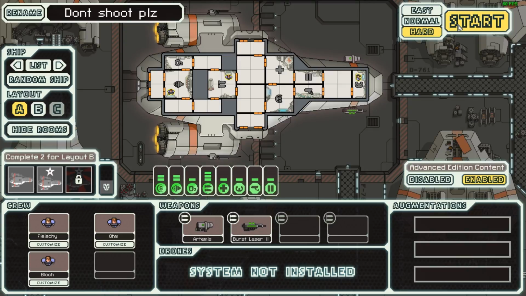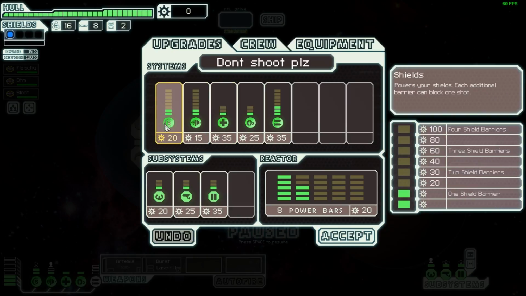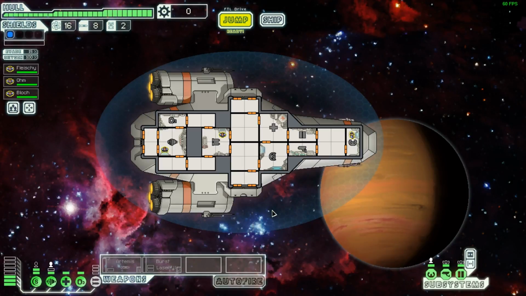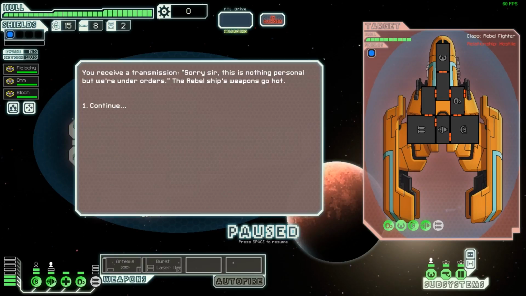Okay, let's just get straight into this then. I don't know how I'm gonna do this. I'm literally gonna have to put everything into shields. Oh god, that's a thing, isn't it? I'm not gonna be able to get any scrap for any ships. Can't get to destroy them. One second, you're telling me.